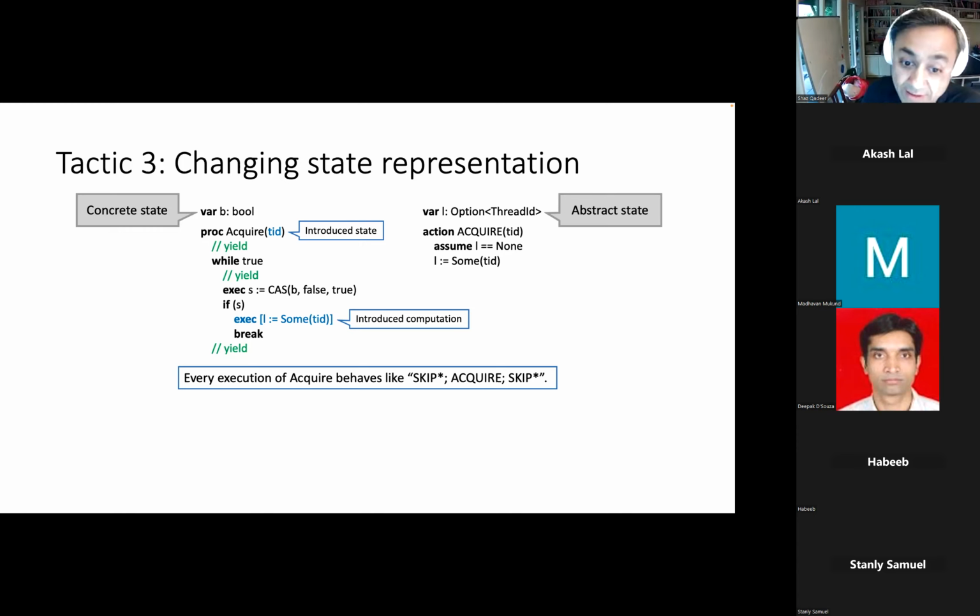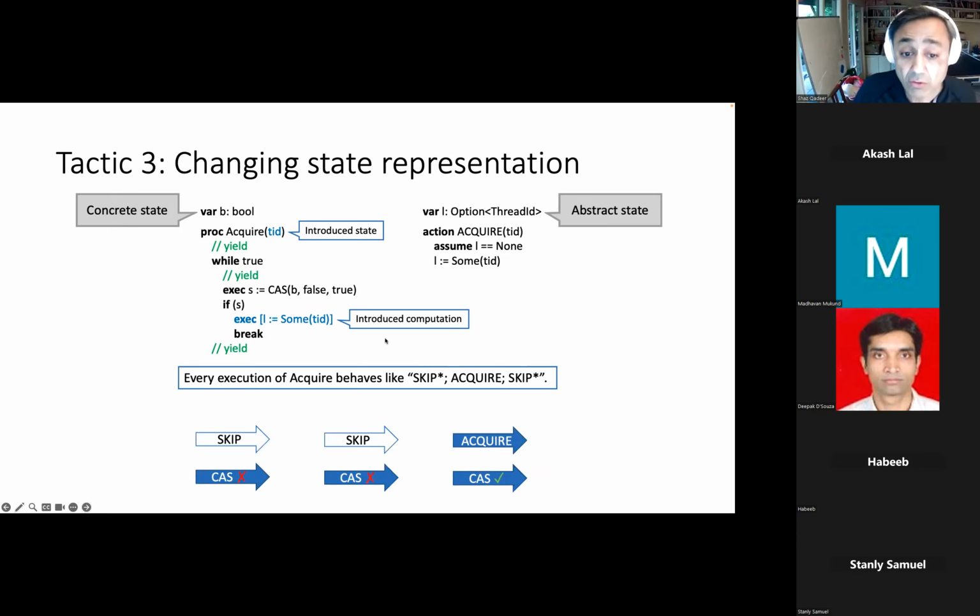So Civl will check all that. The new program in which all this fresh computation has been introduced must be a conservative extension of the old program. And there are checks that are performed to make sure that that happens. And now you actually do the simulation proof on this augmented program. And there, the idea is that, well, you're introducing L and you're hiding B. So when you are checking for the atomic action happening, at that point, you ignore changes to the hidden variables. And you only pay attention to the variables that continue to exist at the next layer. Okay.